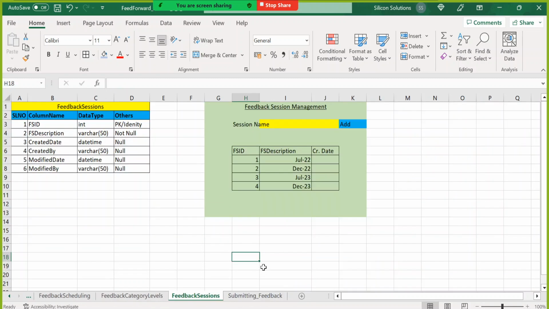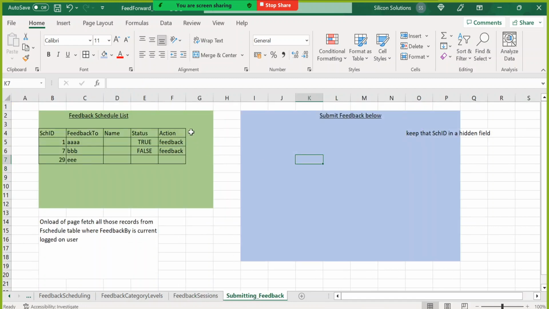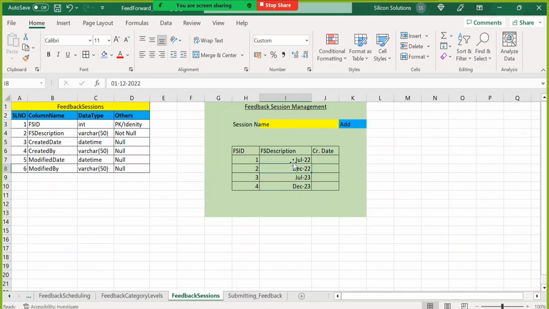So if you go to this FSID, you are maintaining it here. So when that feedback will take place, you can check it here. Like I was saying here, to display the last date of the feedback or something, right? So from session you can take it. So I will add another column here called last date. So this feedback will come as action at last. Here last date. So for last date, this session is going to help you. So on which date you are going to finish this.